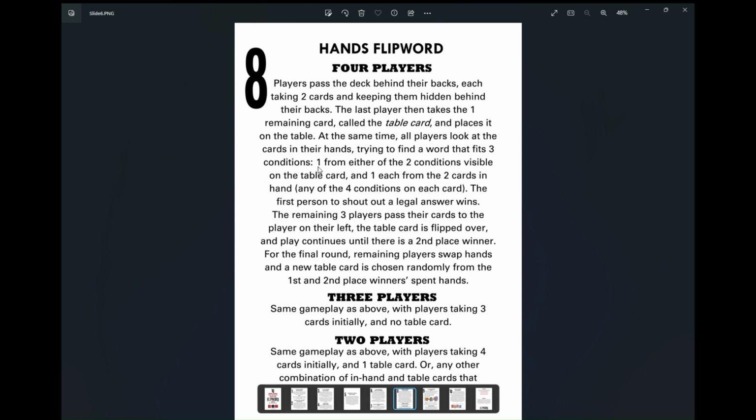So 1 from the table, and you can use the top or bottom condition, and 1 from each of the 2 cards in their hand. So still 3 conditions, but you're able to move the cards around in your hand, and it's the first person to play their cards and shout out a legal answer who is the winner. And then you can play more rounds if you want.